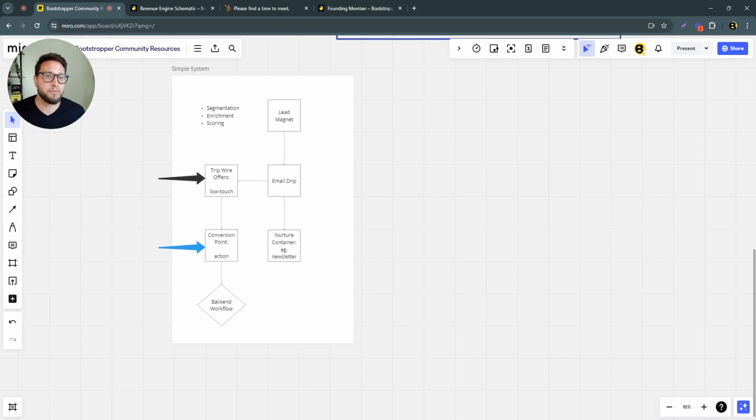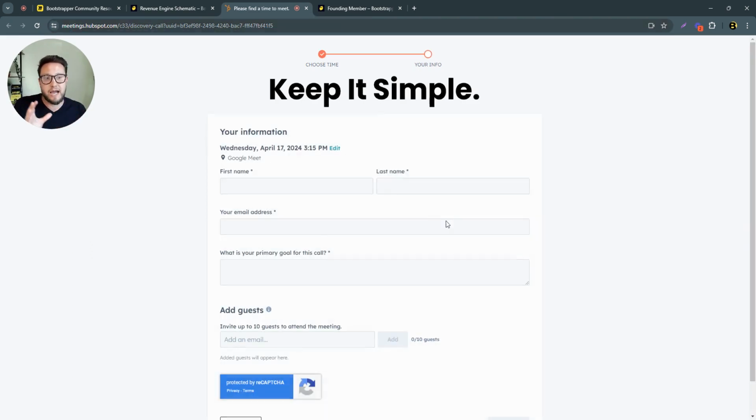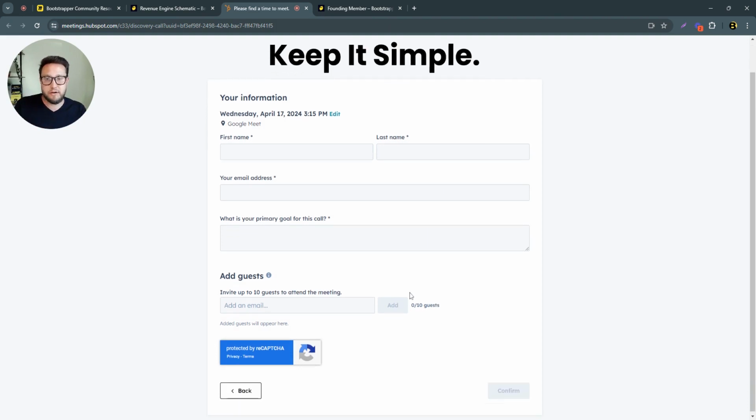A simple example of this would be, if somebody in our business system booked a call, so our offers go to the tripwire offers, right? So lead magnet, campaign drip, tripwire offer, somebody schedules time to book a call. They're going to go through the system to actually book a call and enter their information.